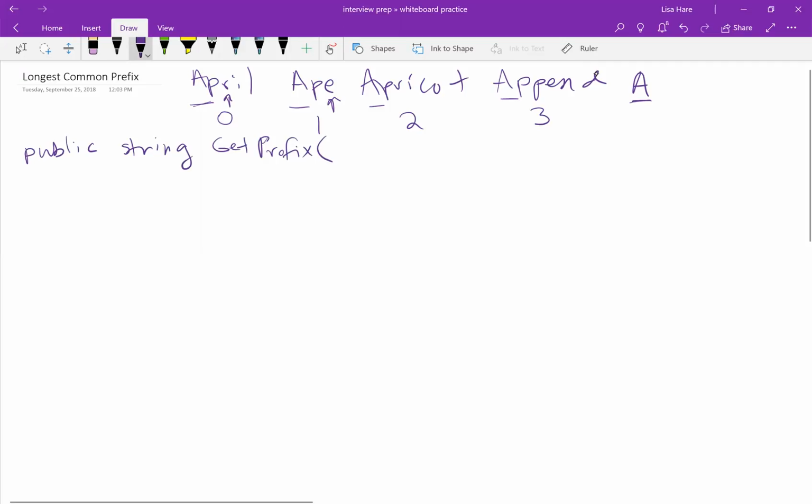And it takes in an array of strings. The first thing we want to do is check the array. If array.length equals 0, then we can just return a message: array is empty.